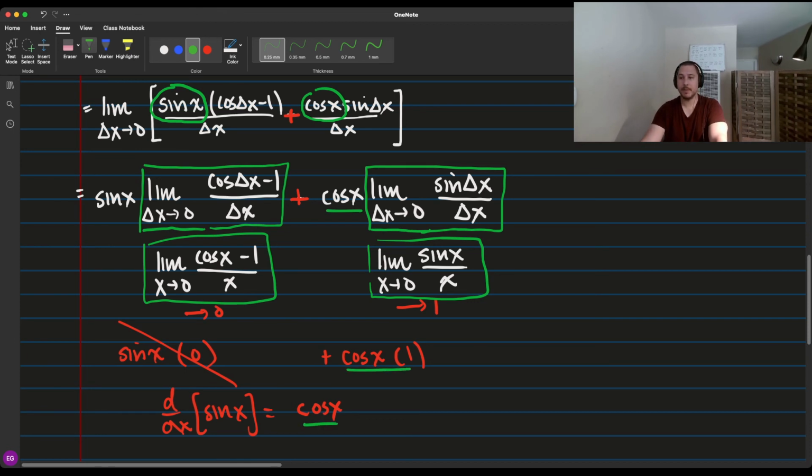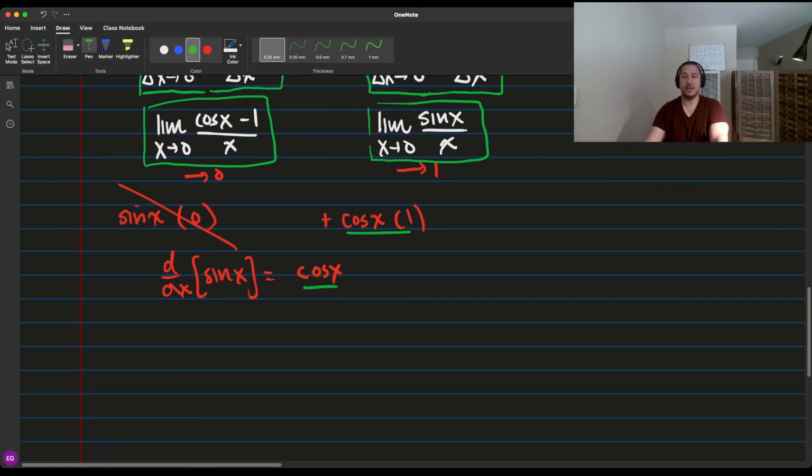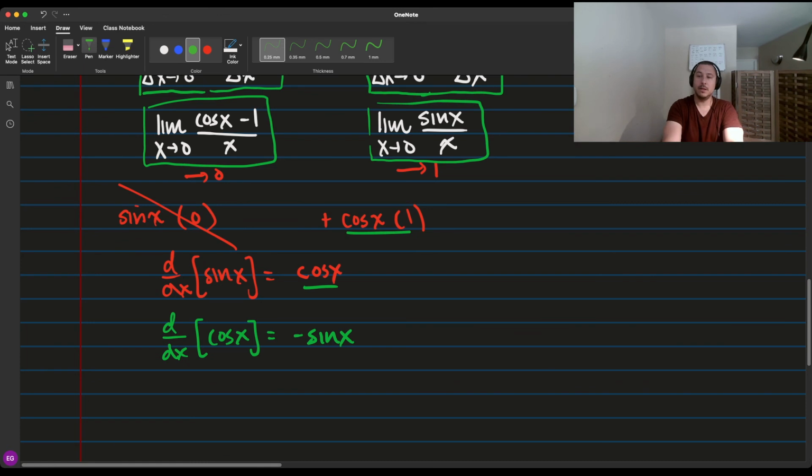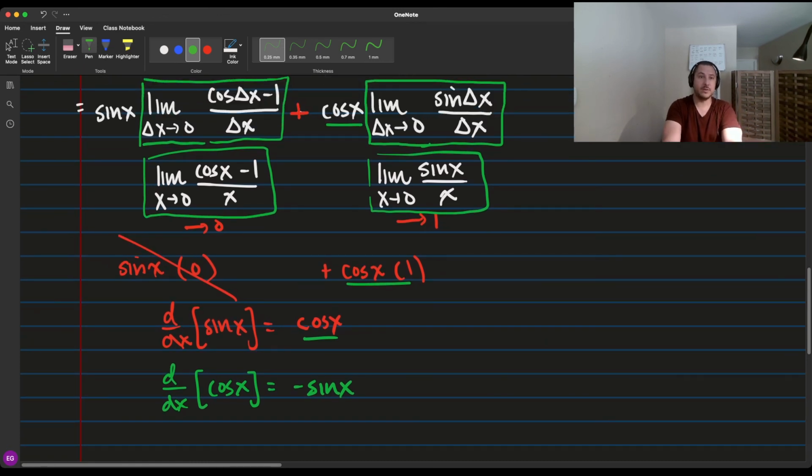Okay? So, I'm not going to go through the derivation of the other one, but the derivative of cosine is minus sine. So, sine and cosine are derivatives of each other almost. The derivative of sine is cosine. The derivative of cosine is minus sine. So you have to remember that. You could prove it just like how we did right now with the limits, but we're not going to. It's a lot of work to do that. We already spent a good amount of time doing this. Okay, so you have your first 2 rules about how to take the derivative of trig functions.